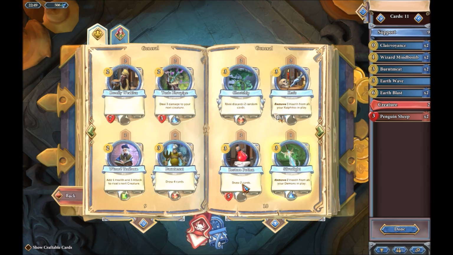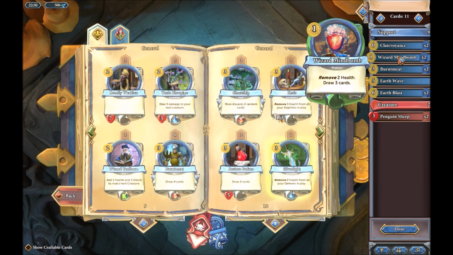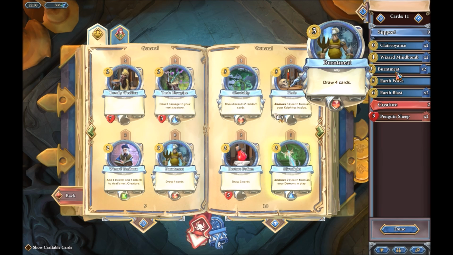And personally, I find that 2 Mind Bomb, 2 Burnt Meat is plenty enough to get me started on most games, and usually I just need to mulligan hard for these cards in particular because you want to draw during your turn. You want to hit either 6 to 7 cards. If you go over, you're more or less wasting card draw because you draw 3 at the start of turn, and if you have a lot of cards in your hand, you're missing out on those draws, and you're kind of wasting your resources. So I find Wizard's Mind Bomb and Burnt Meat to be sufficient.